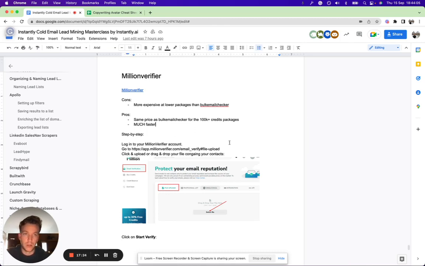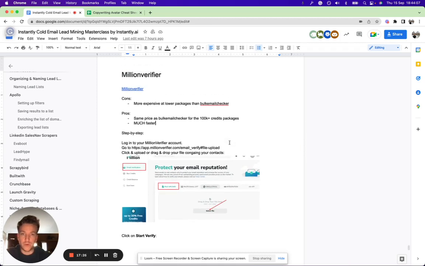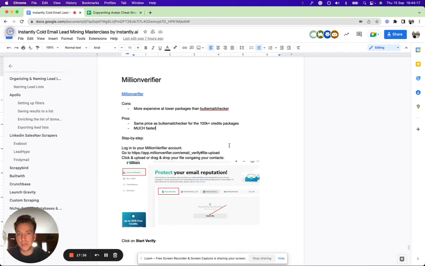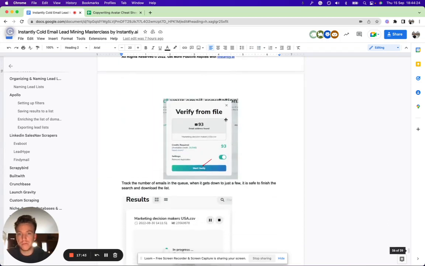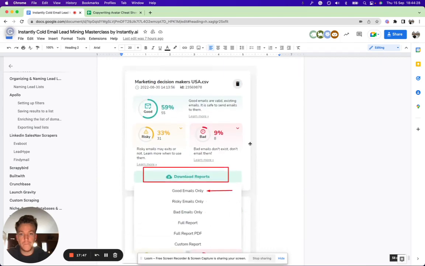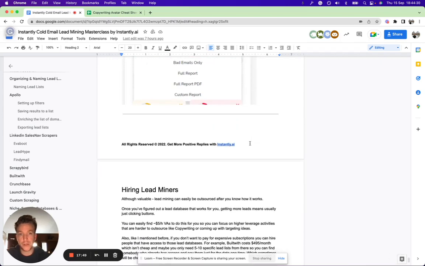So depending on what kind of volume you do, if you don't do very high volume, you can just start with Bulk Email Checker, maybe save a little bit of money there if you're patient. But if you're running high volume anyway and you want things to move much faster, then I recommend Million Verifier to verify everything.